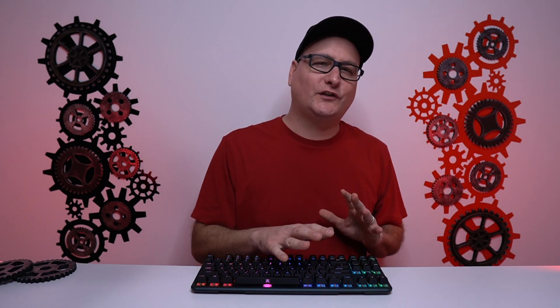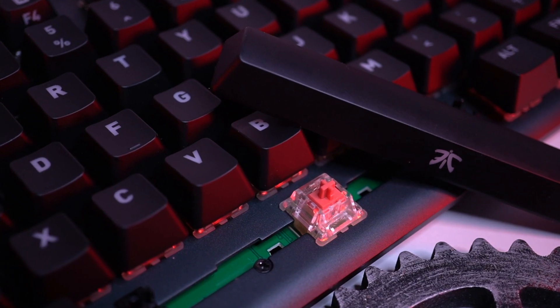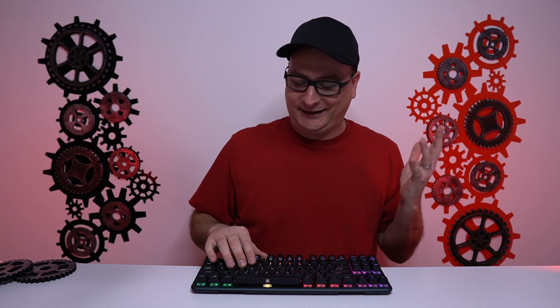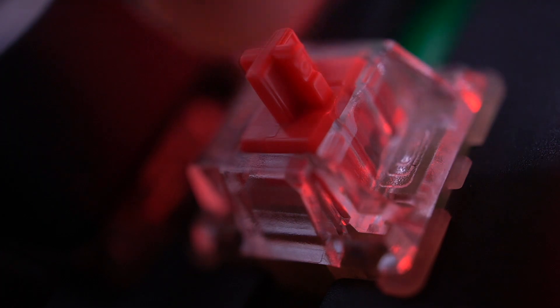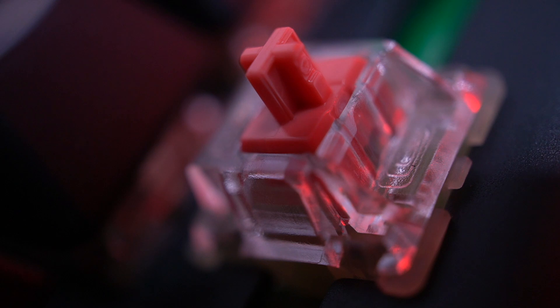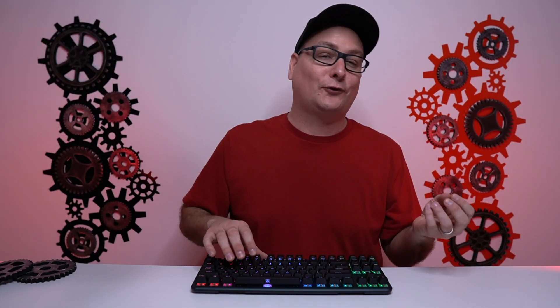So let's get into the switches. I'm using Cherry MX Red Silence, and this is my first time ever using Red Silence. Let me tell you, I fell in love with them, but they did take me some time to get used to. You press them down and they feel very soft because you got that little rubber coating on the bottom, and when they come up you got that little rubber there as well. So it took some time because you get a shorter press — it's quieter and it's softer. It took me probably about a solid week to get used to, but after a while it's just like wow, I need more keyboards with these silent reds. Let me let you listen to them and you'll see exactly what I'm talking about.